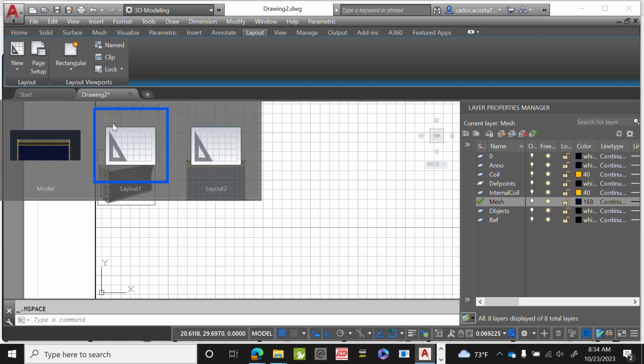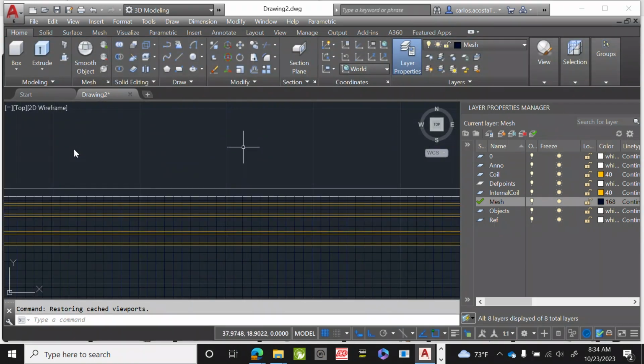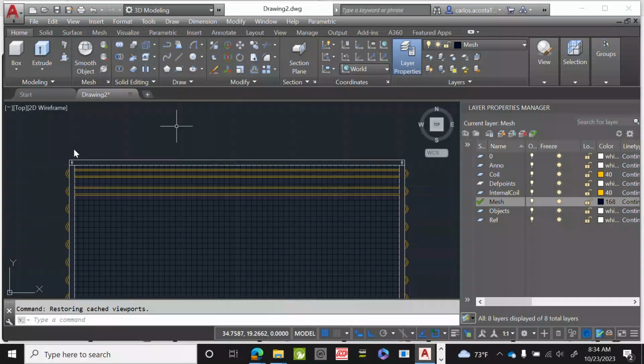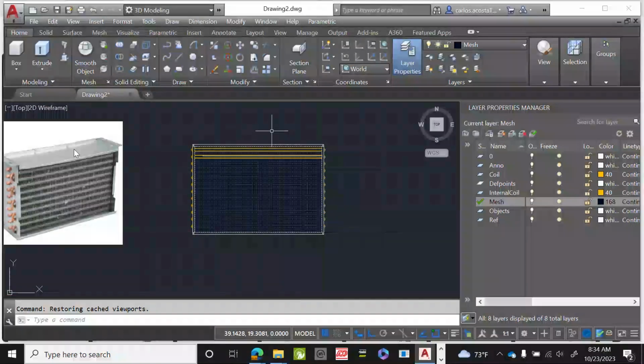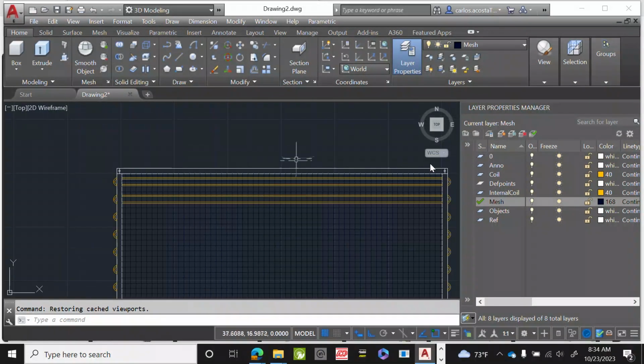So let's go back here and let's work on the annotation for the details so that I don't have to draw every single coil. I could draw all the coils, but for a manufacturing drawing, all you need to do is create under annotation.